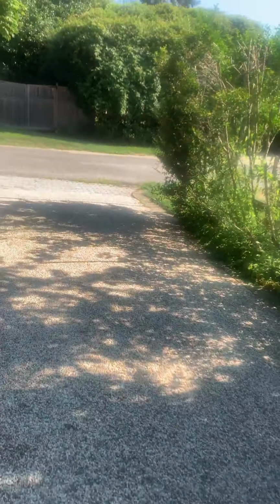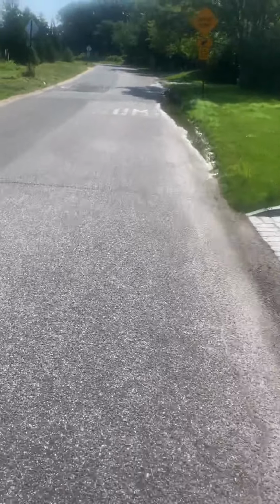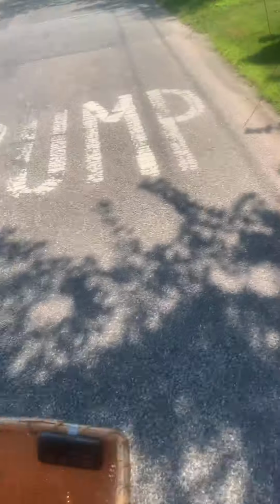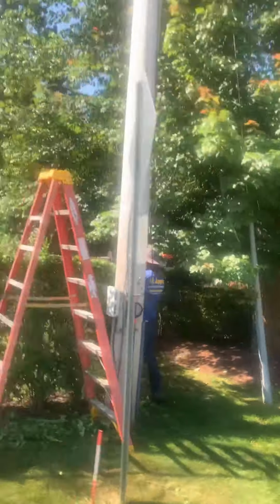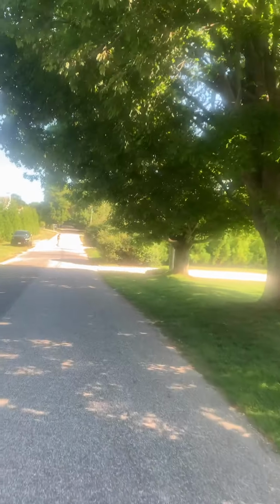First out my driveway, and then I make a right. It's a whole thing. Like, by the way, Friday's bike ride is different from Monday's bike ride, is different from Sunday's bike ride. Every day I have a different route, and this is Friday's route. Little noise. First leg of my trip.